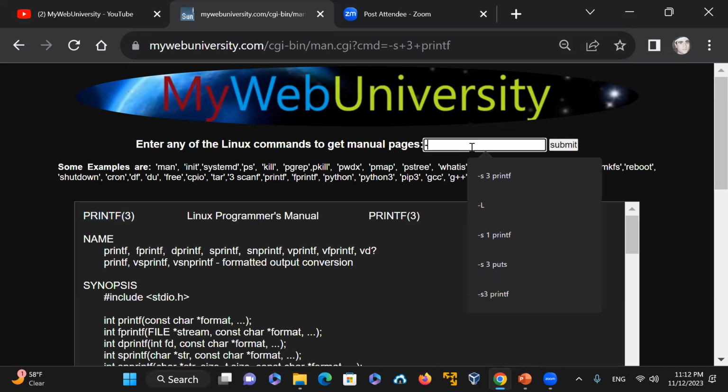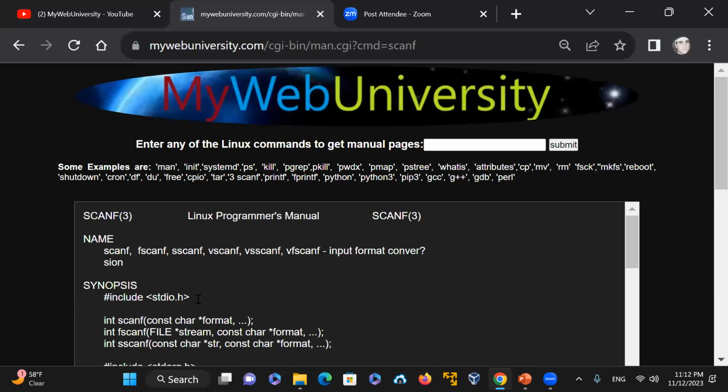So if I say, give me scanf, that's also in the standard IO knowledge. But notice that scanf is section 3. Because of the way I'm formatting it, and the way the Linux manual pages file already has the extension properly, it knows that I'm looking for scanf, which is only found in section 3.